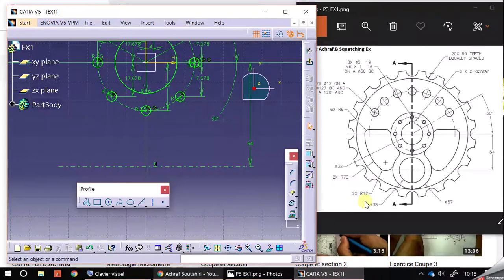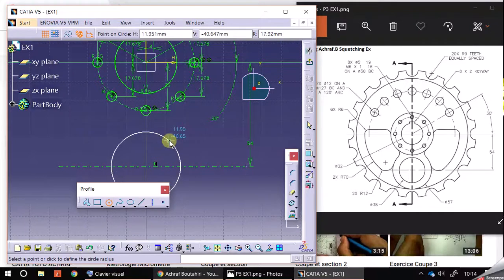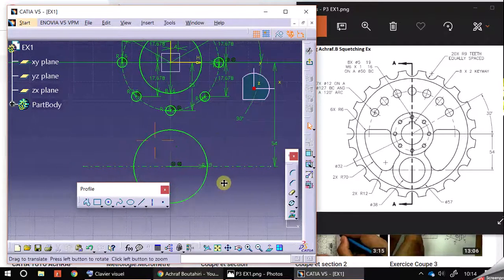Okay, and we have to create a circle from this element here until this position, and we are going to say this radius is 38, which makes the axis 90. Okay, so here we have the first circle, and the second circle here is in tangency with this other element here. Okay, and how can we get it? It's already defined. It's 75 millimeters of diameter.